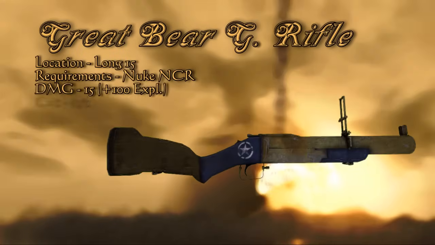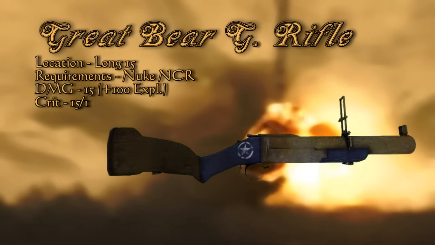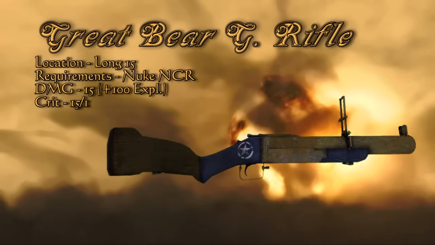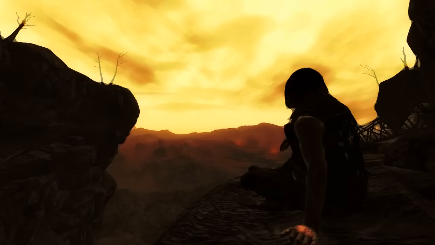For the Great Bear grenade rifle, it is heavier than the Red Victory, but has less weapon spread and the highest impact damage at 15, not to forget the explosive of 100, of any other grenade rifle. For these 4 unique items, I would say choose wisely, but if you're a completionist, you're gonna have to nuke both. And that is all of the armor, weapons, and Eddie's upgrades in Lonesome Road.